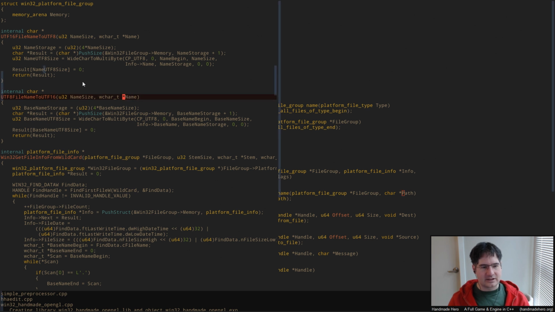I say, here's the name that's in UTF-8. I then need to compute how much I'm going to need. I only need two, because if I'm going to UTF-16, I know that any individual UTF-8 character can at most expand to two UTF-16 characters. But really, it can probably only expand to one, but that's a separate issue. So obviously, I don't need more than that. I can create this result here as a WCHAR_T.